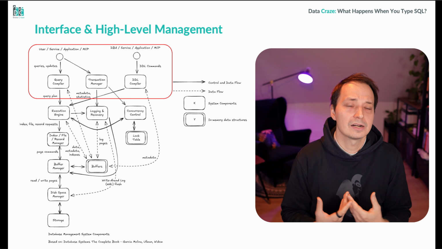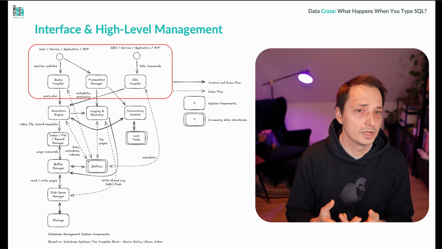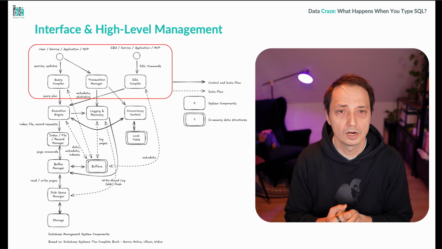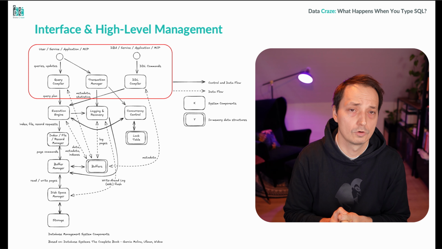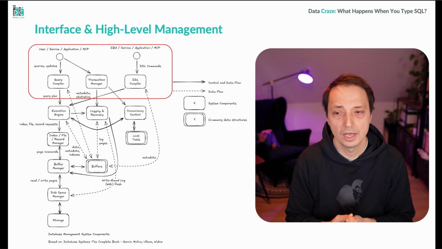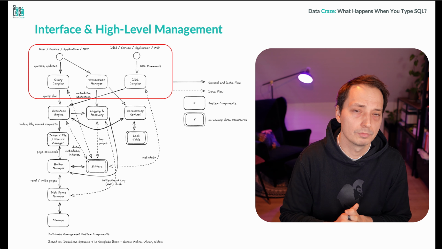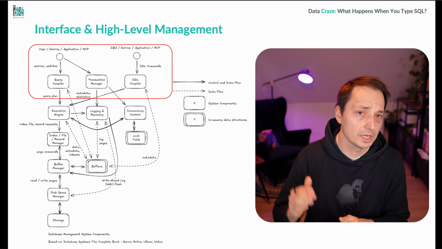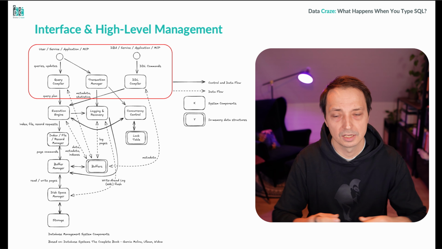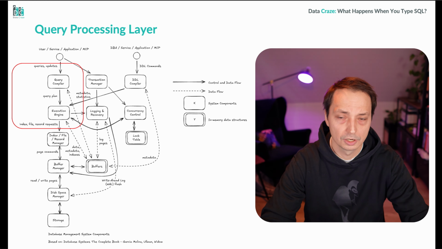Another thing is the query compiler. So when we are writing SQL, let's say select star from some table, right? The query compiler is responsible for checking whether the syntax of the query is correct and whether the objects actually exist. And the last one, the transaction manager, is responsible for keeping your transaction in check. So begin, end, commits, rollbacks, etc. So this is represented here as the transaction manager.